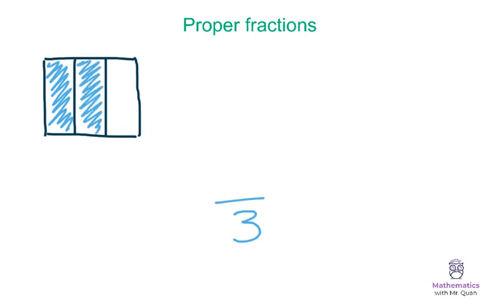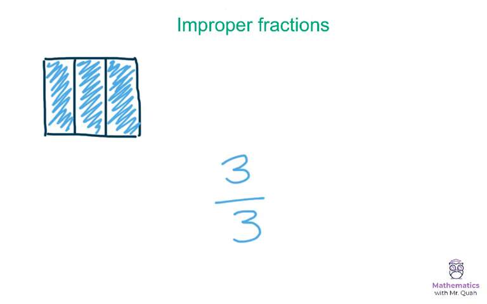Then, if we coloured in one more fraction piece, we would then have 2/3. Again, it's still properly written, as we're used to. It is a proper fraction. Now, if we colour in the third piece, we could record it as 3/3, but it is now no longer a proper fraction. And the reason for this is it's not the proper way that we would write down this number. So we call it an improper fraction, because the proper way to write this number would be 1, because 3/3 is the same as 1 whole, and that's the simplest and most proper way to write it. And so we call that the proper number.